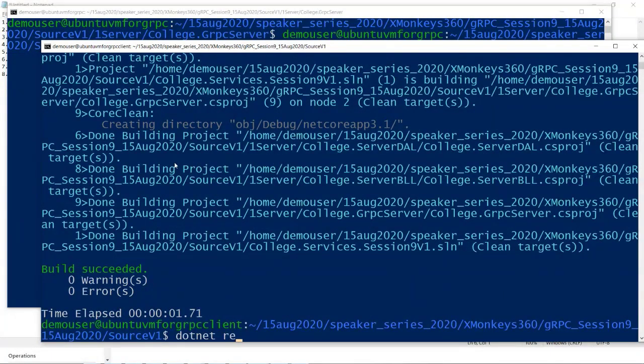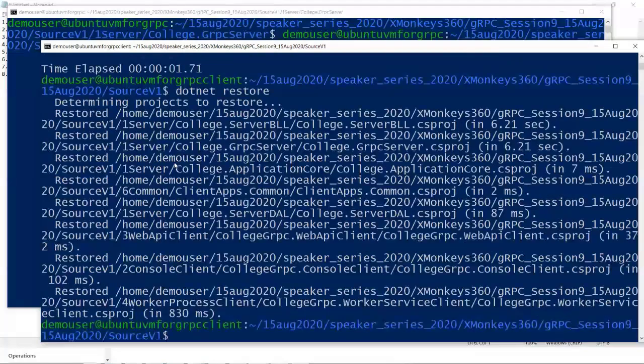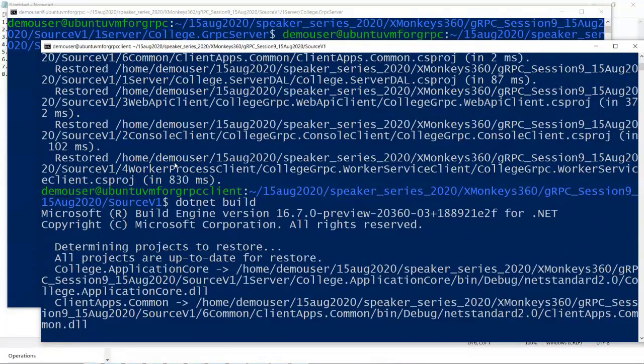.NET restore, and .NET build. It's taking time.